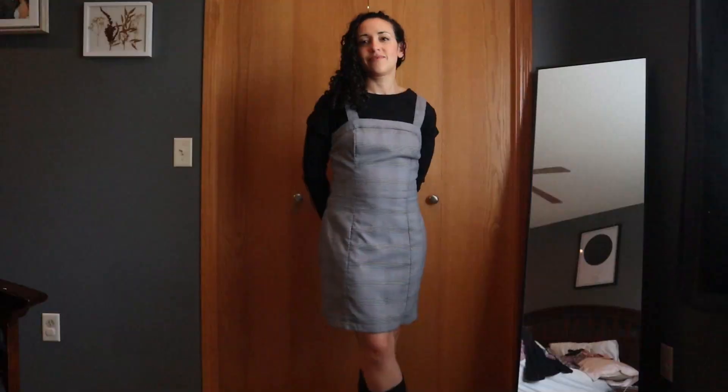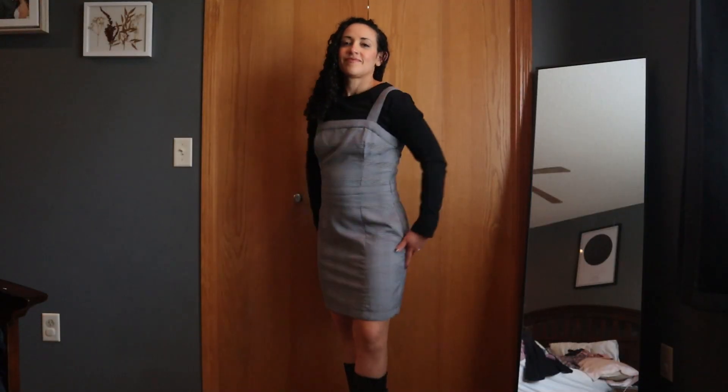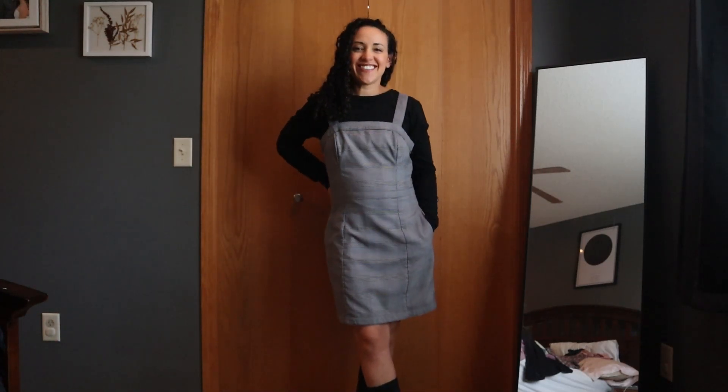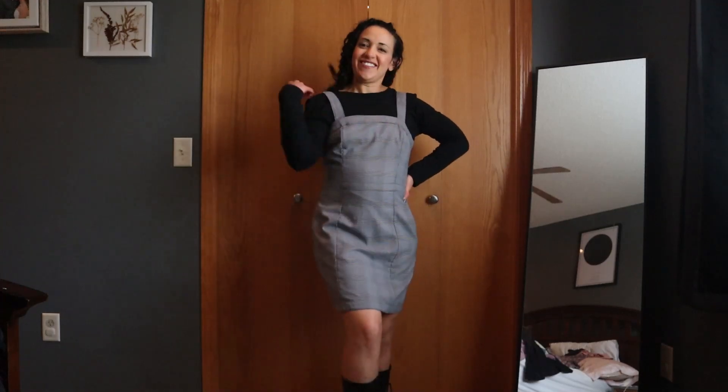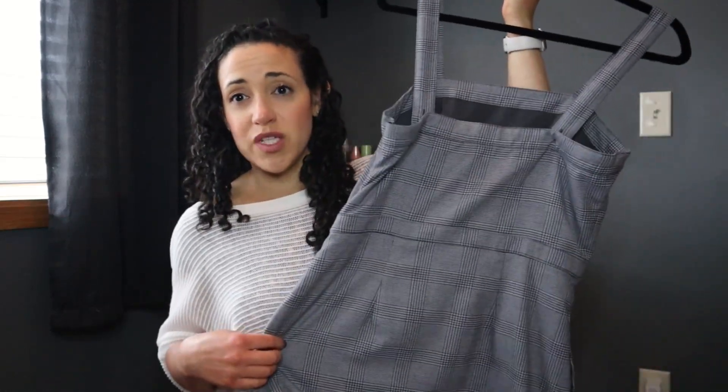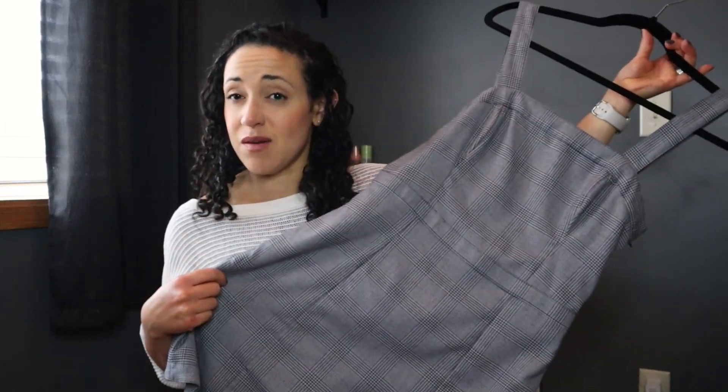This has a little button closure on the back so I can't adjust the straps, but it fits me really well — I wouldn't have kept it if it didn't. Even if I don't wear a shirt underneath every time, I can see myself wearing a sweater over top. It's a good length — I could see myself wearing this with knee-high boots, tights, or tennis shoes. I think it's really versatile and I'll get some great looks out of it. The video after this haul is going to be the Pinterest outfit recreations video, so stay tuned because this dress and the plaid skirt will definitely be in it.